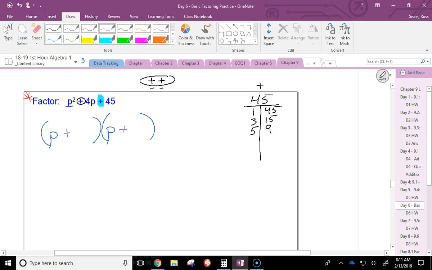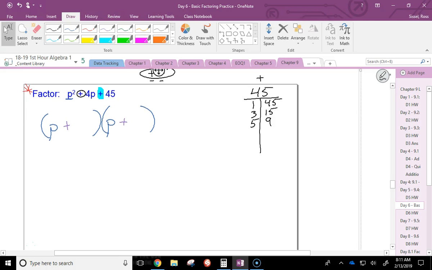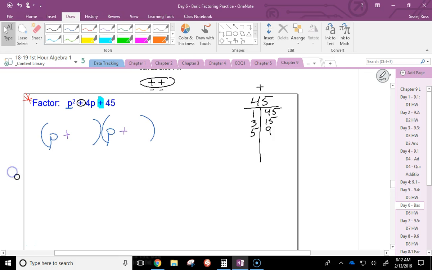Honestly, like I said, if you're paying close attention to today's lesson, this becomes fairly easy. All my steps that I did. First thing I did, my A term was just 1, so it's p squared, so I did p and p. Then I looked at my C. Because it's a positive, I would write this down almost every time. Because it was a positive number, it means I'm going to multiply either positive, positive, or negative, negative. I decide which one because then I look at my B term. Because B was positive, I have to have 2 positive terms. So I went into my equation and said positive, positive.